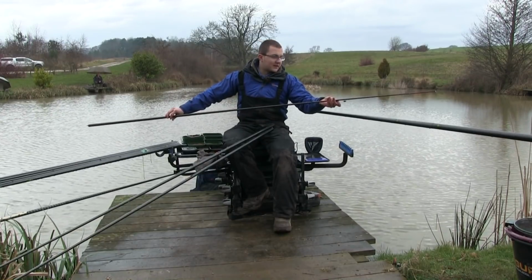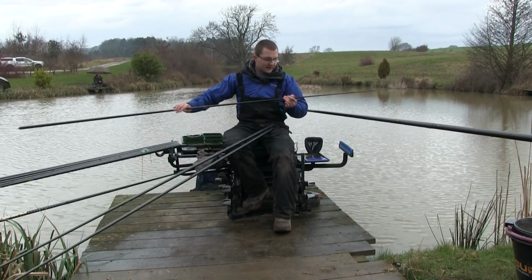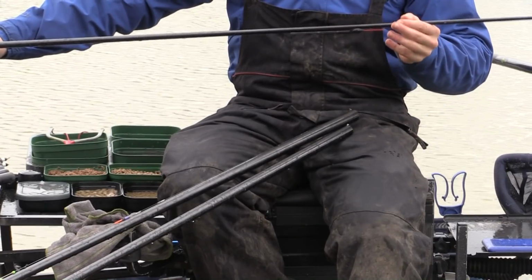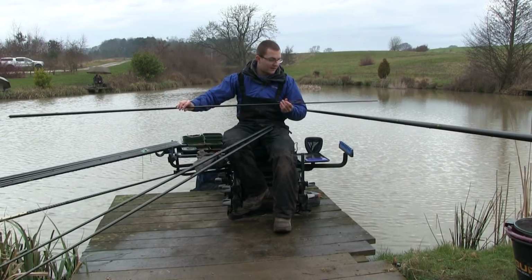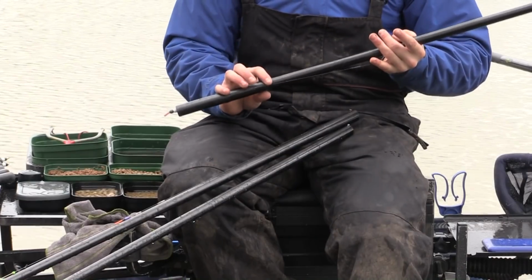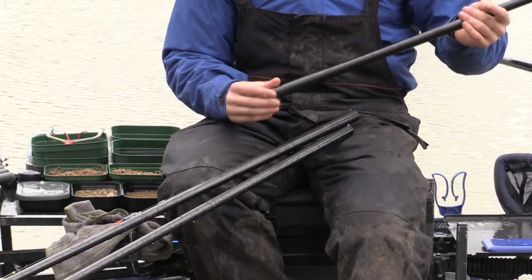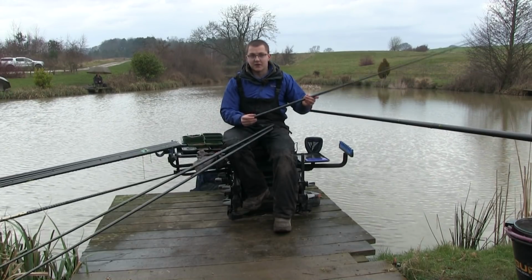The other rig on that line is a deck rig. As you can see, we've got plenty of depth there, a good 6.5-7 foot. And in this case, I've just got a Sensor Jean-Francois 013 mainline, double 4 elastic on a puller kit, just in case we hook a few better fish. Back shotted as per usual. Then coming down, it's just a bulk, three droppers, which are number 10s, and then an 012 fluorocarbon hook length to a size 16 Drennan Silverfish match hook.